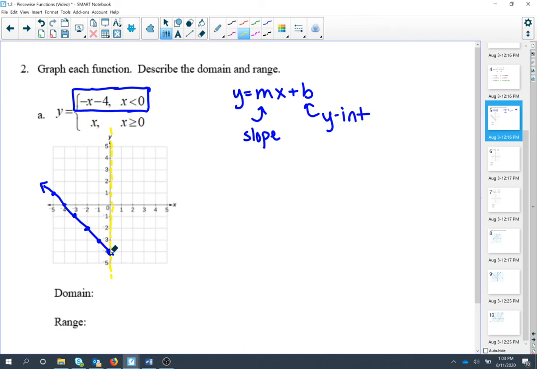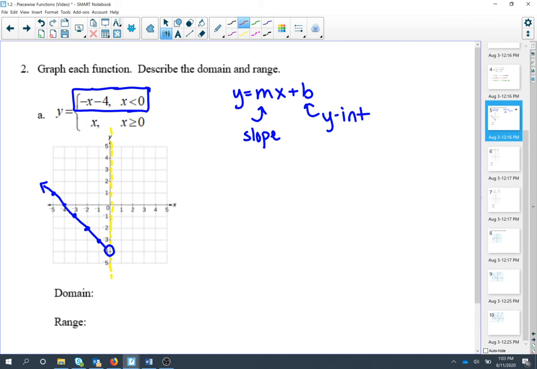Should that be an open dot or a closed dot? Well, it says less than. It doesn't say less than or equal to. So less than would mean an open dot. So I actually have to go erase just a little bit more. And then when I actually come to that dot, I have to make sure that I make it a nice open dot and there's no confusion. Take a look at your dot, make sure it is clearly open.